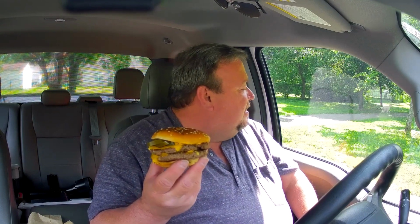Hey folks, welcome back to the channel. We're doing take 2 on the cheesy jalapeno quarter pounder with cheese bacon. I don't remember what it's called, but it's the quarter. If you've seen my video a couple weeks ago where I tried this for the very first time, it wasn't the best review, mainly because the McDonald's only put a couple of the jalapenos. I think they're pickled jalapenos, by the way. And it just wasn't much to it. So guys, I tell you what, I've come back for more, and I went to a different restaurant this time, and I tell you what, they did me right.